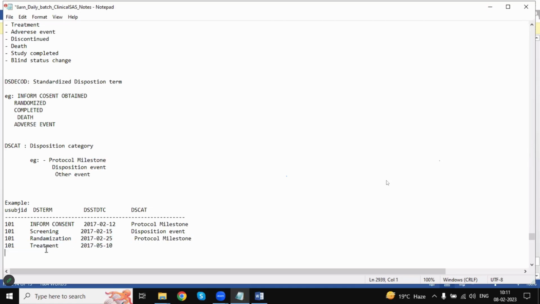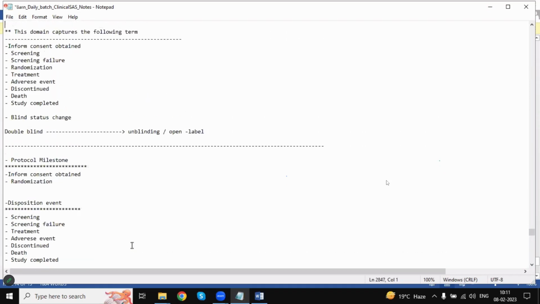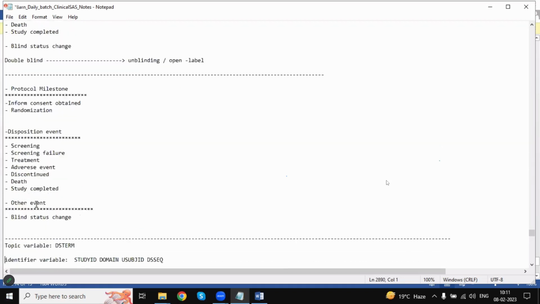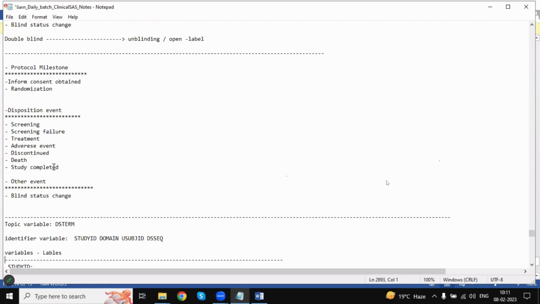If it is treatment, it comes under disposition event. So based on the terms, the categories will be there. All informed consent and randomization terms come under protocol milestone category. All the remaining terms come under disposition event category.